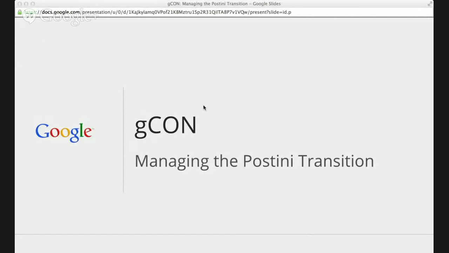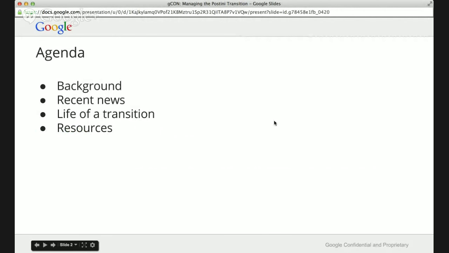So let's get started. My agenda today is very basic. I want to just provide a brief background of why I'm even here, what is the transition, discuss some recent news about invitations, how you will find out when it's your turn to go. I want to also spend a lot of time talking through what a transition looks like, and finally share some useful resources for you and your end users and any e-discovery personnel that you have who might need to search and export from your archive.